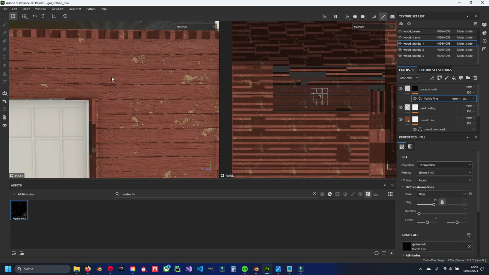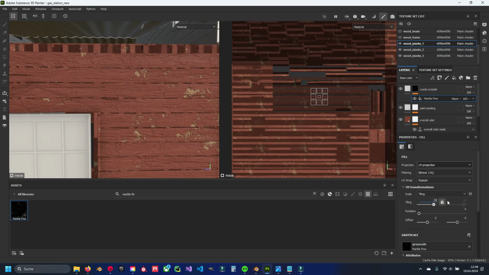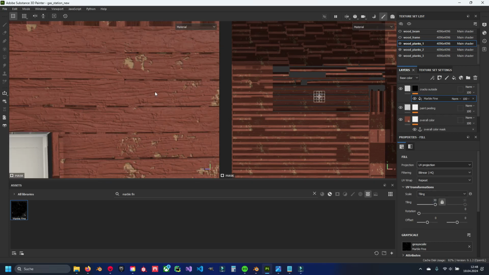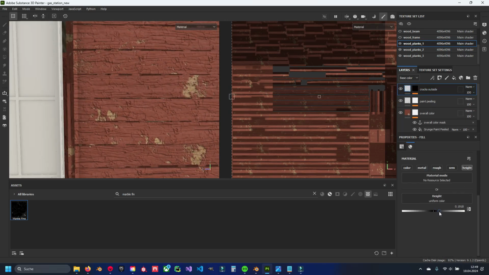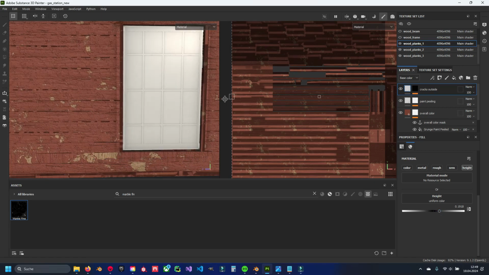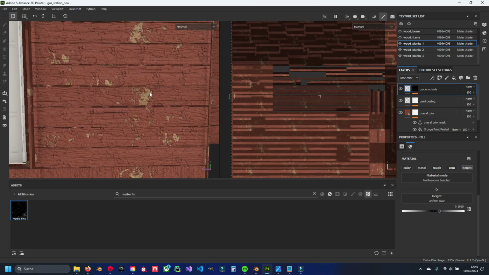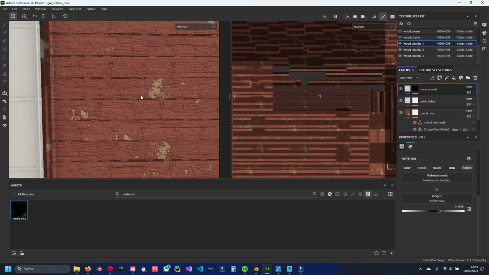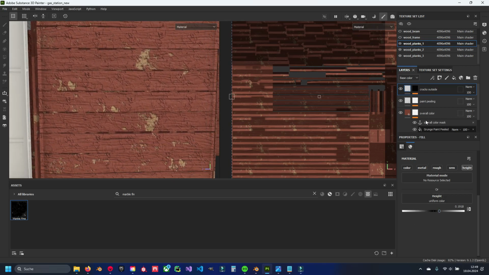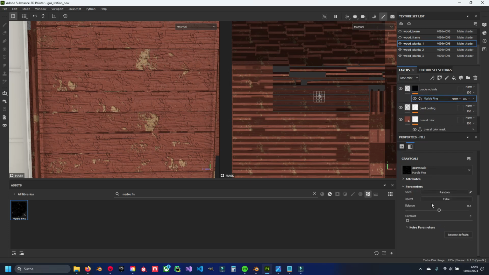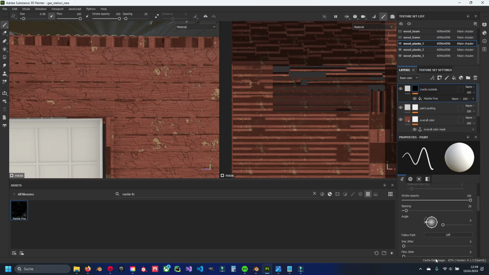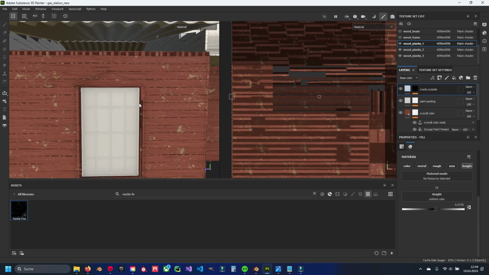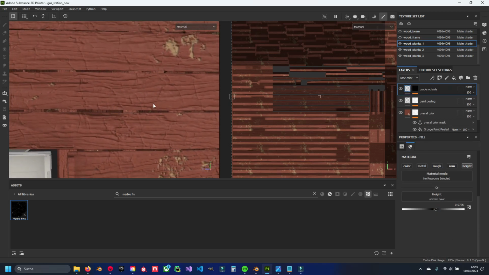veins. So I'm going just up with that. Maybe 30 or something like that. But you have to watch for repetition. So if it's going to repeat, you have to go down a little bit with that. As you can see, it's going to just copy over and over again. So yeah, we have to go down with the tiling. So we have this subtle detail in here. Perfect.